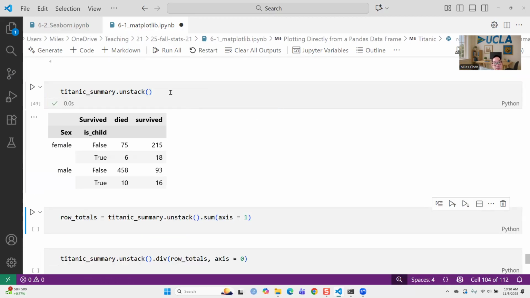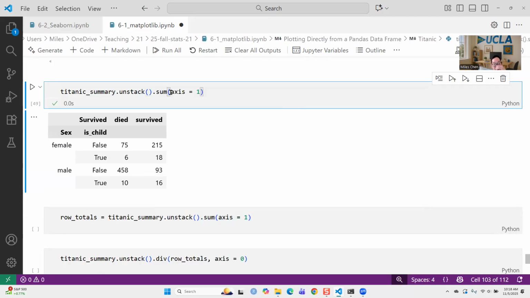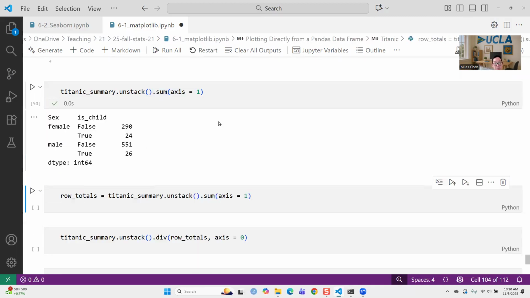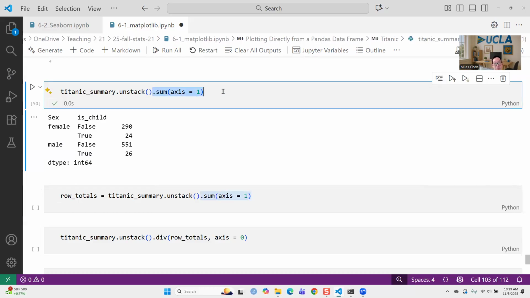This is what we get. And then I'm going to create a sum here along axis one. So summary.unstack looks like this. We have the died and the survived here. And as far as summing along the axis, we're just getting the counts of whether they survived or died. They just get added together.